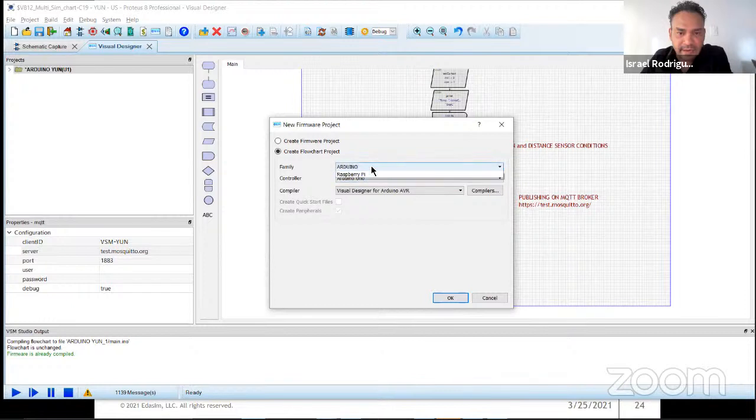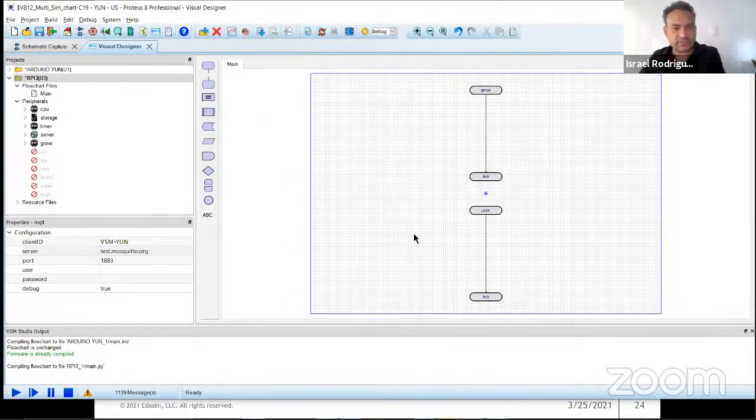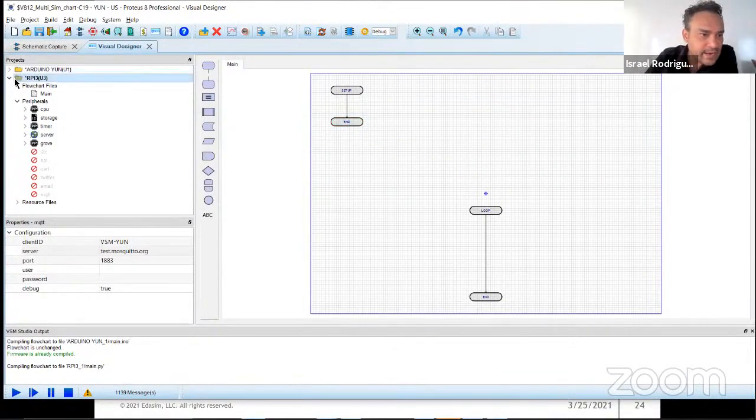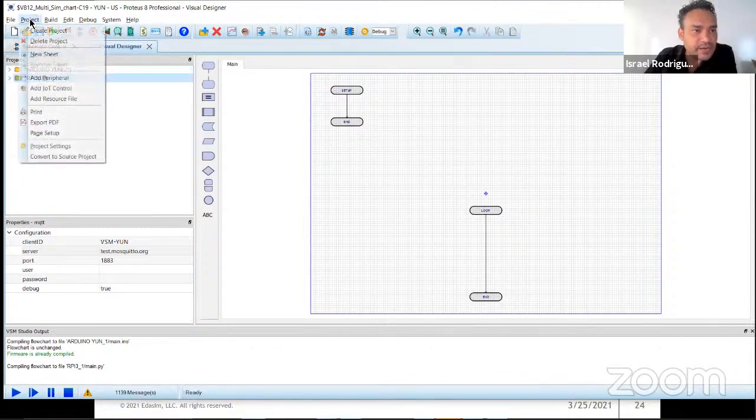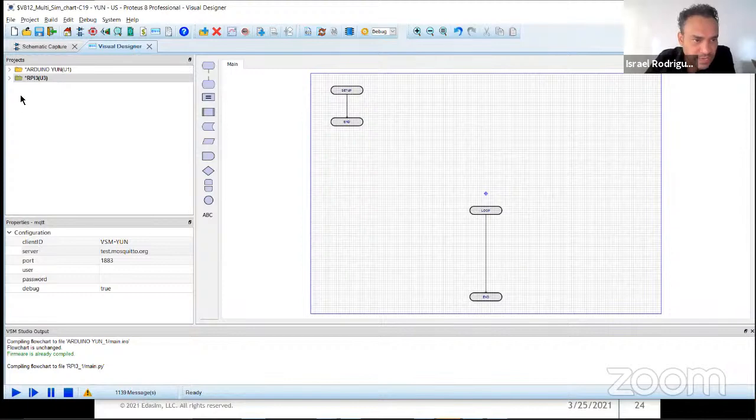And after that, we can convert the blocks to Python and also to C, just to show you how easy it is to do this. So now create flowchart project, Raspberry Pi 3, Grove Hat, that's perfect, go OK, and start a project from scratch, just to show you how it works. So now I have the flowchart environment, and here, take a look, that's nice. I have Arduino, Raspberry Pi. If I wish, I go project, create project, select any project that I want, and simulate all together 3 or more projects here using different technologies.